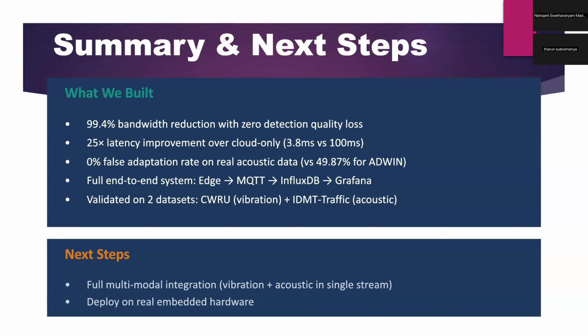So to summarize, we built a drift-aware, edge-based system that significantly reduces bandwidth and latency while maintaining the accuracy as well. We also eliminated the false drift adaptations, which is a major improvement over the existing methods. And for future work, we plan to combine vibration and acoustic data into a single pipeline, and then deploy the system on real embedded hardware.